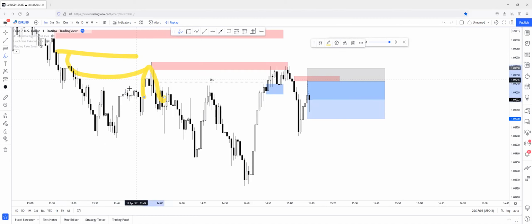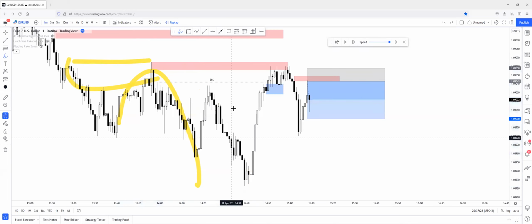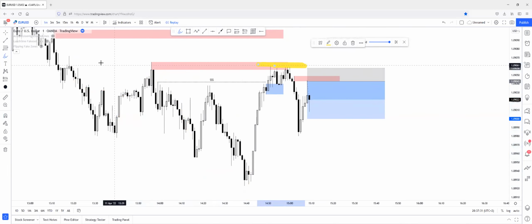Okay, so there was a real strong confirmation and the continuation that has been caused by this supply tap. Basically, it mitigated maybe 20% of the supply zone, but it's still collecting enough orders to reverse price to the downside, and it was still strong enough to create another breakout structure and another breakout structure to the downside. And that's why I said, if the 20% mitigation wasn't enough, then this liquidity will be swept, because this is a hard liquidity line, as you can see right here. This could be considered a high liquidity line. If the 20% mitigation wasn't enough for us, then we'll be swept out from this trade. But if it was enough, then we'll still be in this trade, and we'll have a runner.